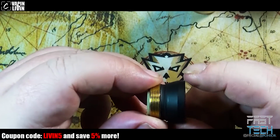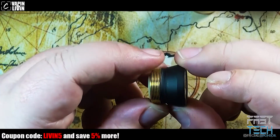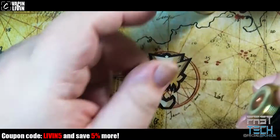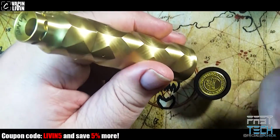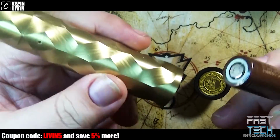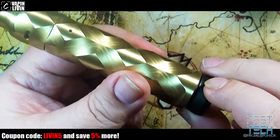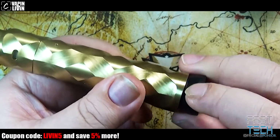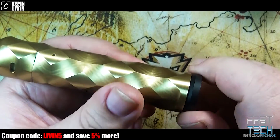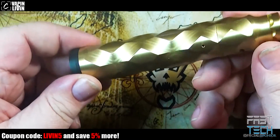You notice it's got a paint finish. I'm not really sure, but I know it can't be Cerakote. It's just paint, like a matte black finish. I like that touch, especially when you have the battery on the all gold Double Cross mech. And you've got the black accent at the bottom. So again, putting the batteries in, positive side up. The threading is really good. Put it in, you turn it until you get resistance, and I do one little smidge, and I get a full connection.